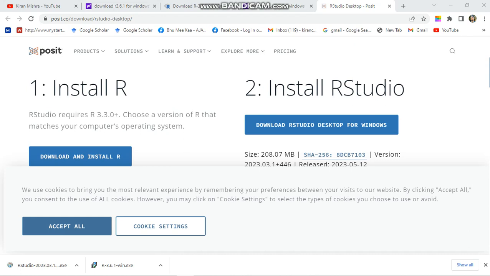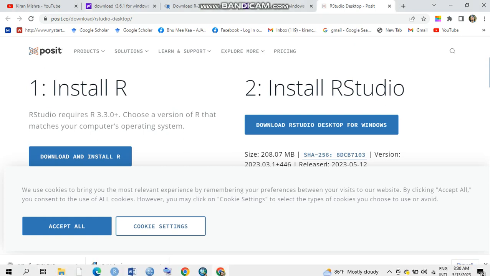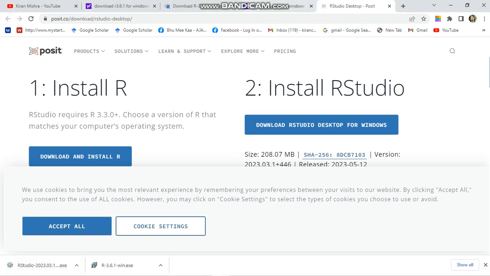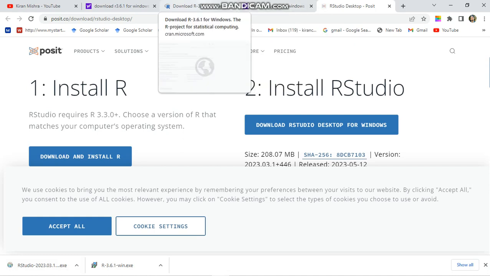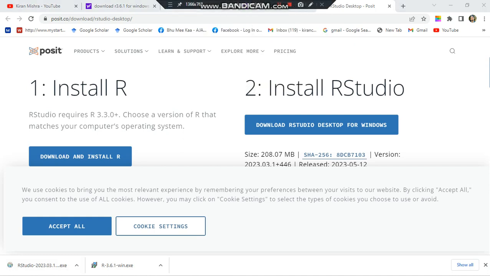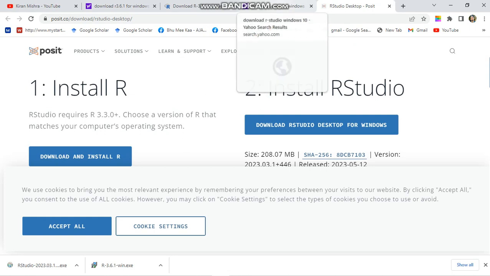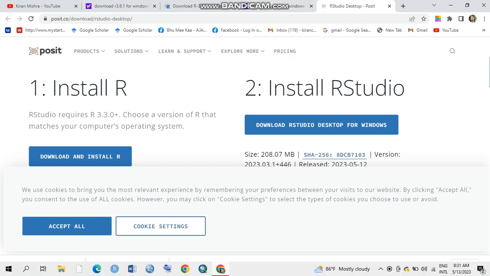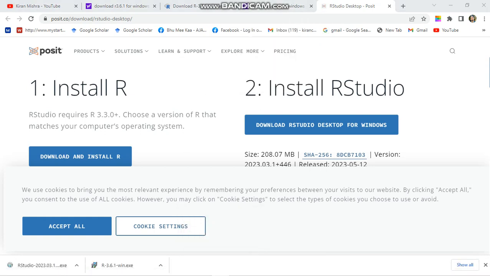First of all, go to RStudio. Now the installation procedure has started.